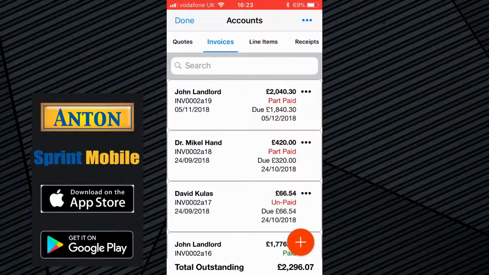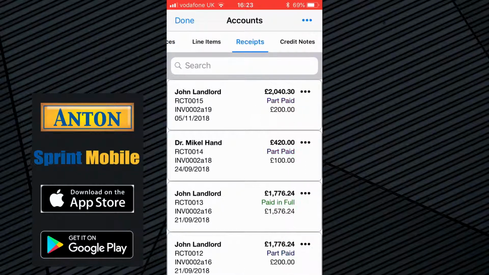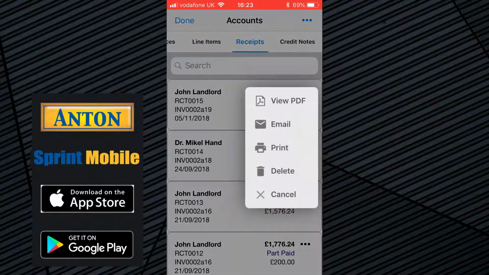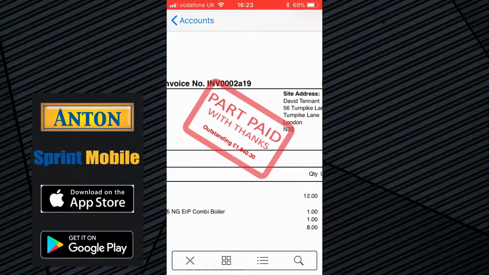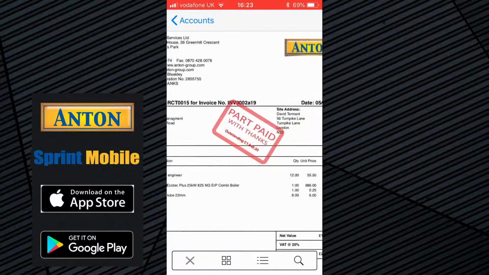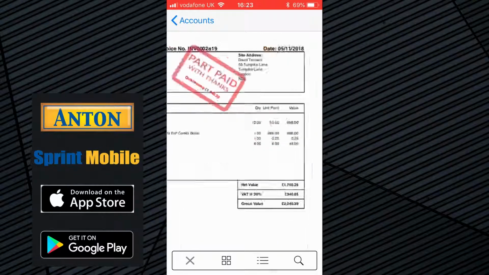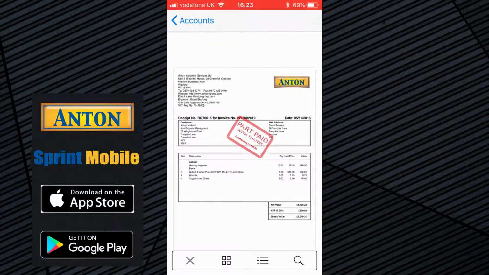And over here in receipts, I've now got a copy of, again, I can email or print this, but I'll show you it on the screen. A copy of an invoice, part paid, and it shows the total outstanding value. So it shows how much has been paid and how much the whole job is worth and how much is outstanding. So again, you can email that. It shows them that they've now got a receipt for any part payments you get.